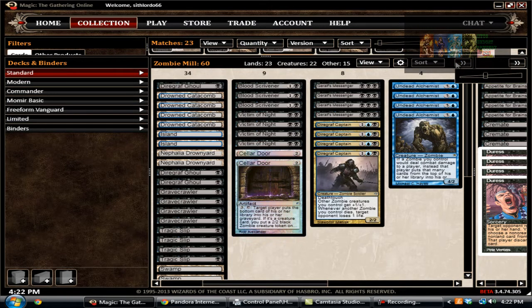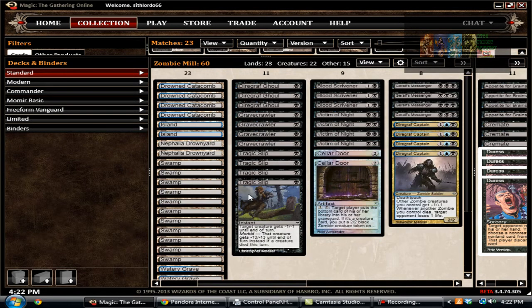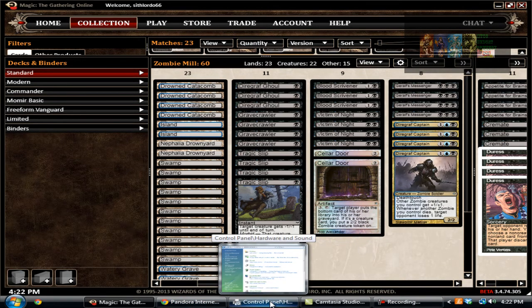So I did build a new deck, which we're going to be taking a look at. It is a zombie meal. Yes, I know Kevin just put out a blue-black zombie deck. I swear to God that I was thinking about doing this since last week. It's completely different than his, so there's not a lot of similarity.